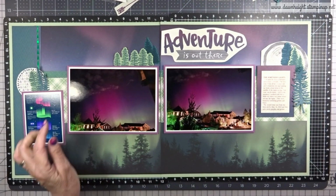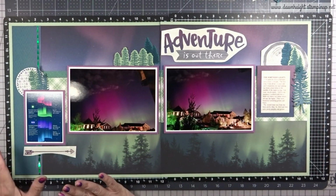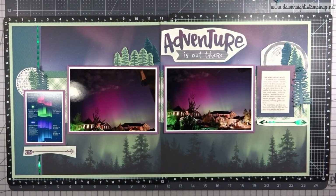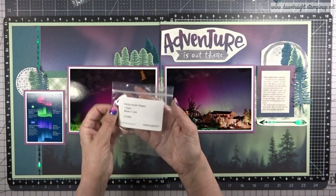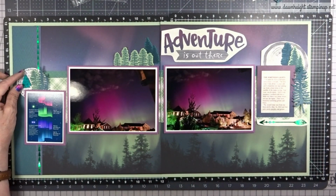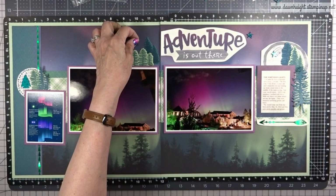Okay, so I'm also going to bring in some stickers. I thought I was going to use this arrow over here, but then I changed my mind later on and found a smaller image from the sticker sheet. And then I want it to reflect that same UV coated on both sides. So I'm going to use that arrow on the right page. And then part of the Aurora collection has these acrylic shapes. So I brought in this arrowhead and then some stars. I'll scatter some of those around.